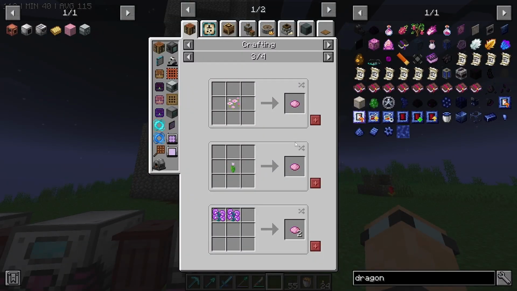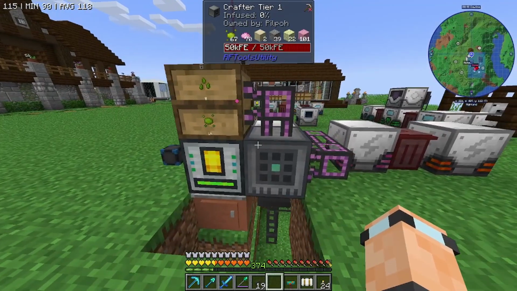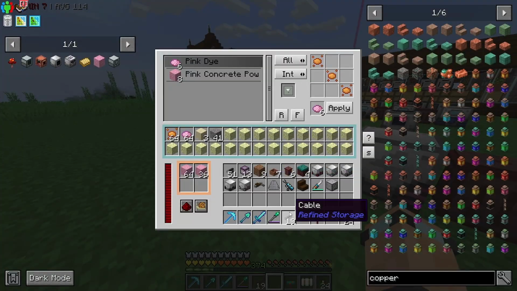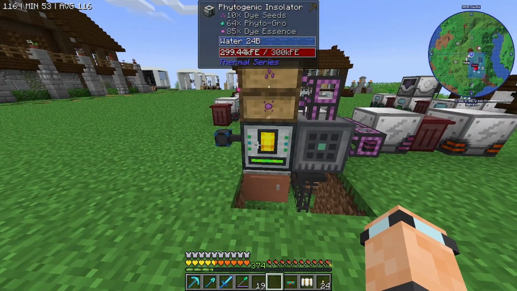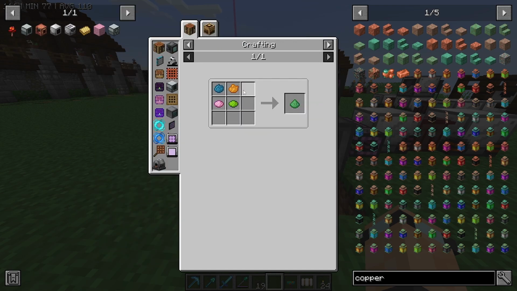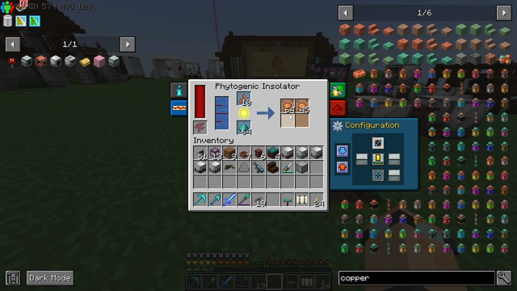So, I'm not exactly sure what we're going to do for pink right here, but even for pink concrete, we're going to need pink dye. I did the best I could, and this does definitely work, and we are making concrete powder out of it, easy enough. So the way that this works is we've got a phytogenic insulator right here with some dye seeds. Now you can make the dye seeds quite easily. You just need some of this agglomeratio. So you need to make all of these different dyes, including pink, lime, orange, and cyan. Get them all together, and then you do all of the mystical stuff with it. I'm not going to go over that today, but that's how I'm doing it.